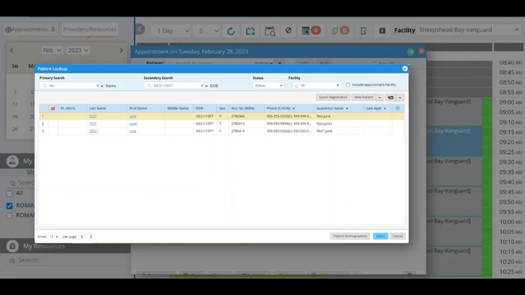Now, you don't need to put in the whole name at once. I would suggest that you start with the first 3 letters of the last name, as I did in this example, and that way you won't pull up too little information. The more you put in there, the more it's going to narrow down and can make it difficult to find who you're looking for. So I suggest starting with just the first 3 letters of the last name and then selecting from the bottom and then adding more letters as necessary.